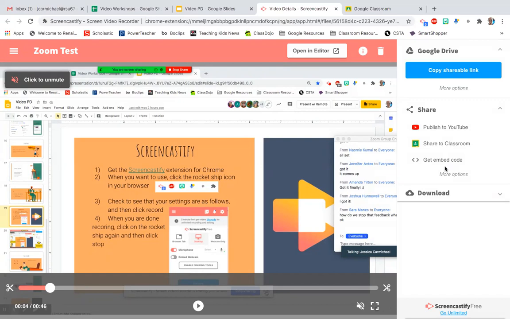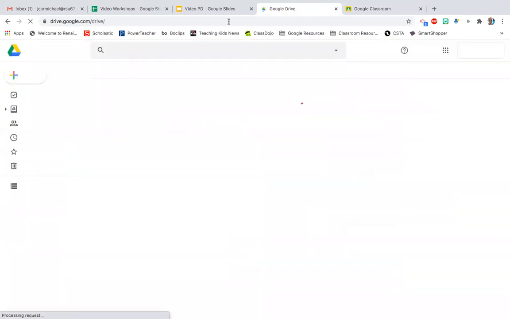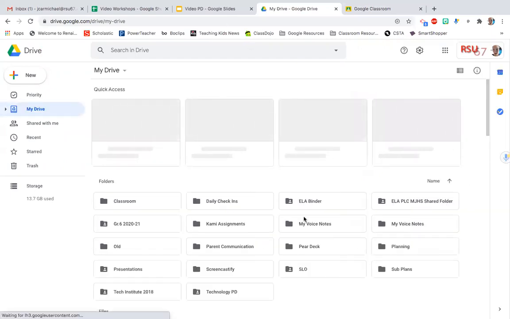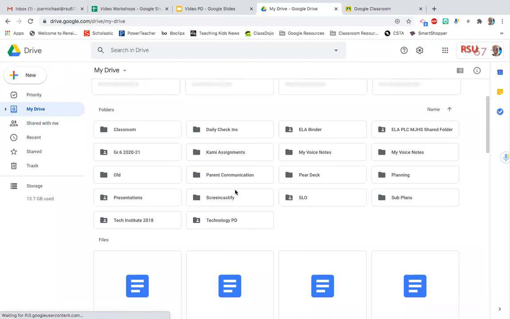So are there any general questions, or do you just want to get in and try to make one of your own? And I can also trash it. I do want to show you that when I go to Drive, I have a Screencastify folder because I've been using the extension.